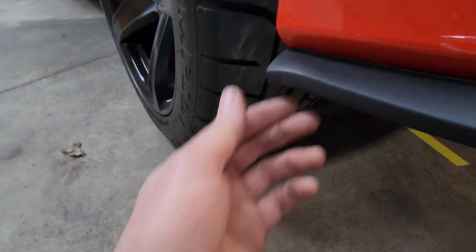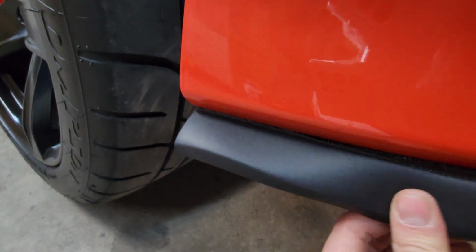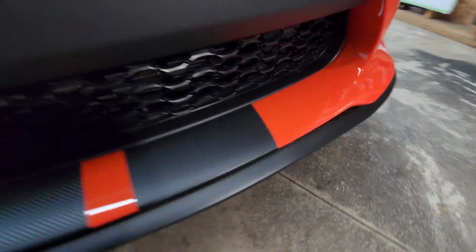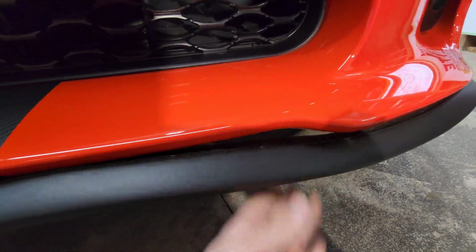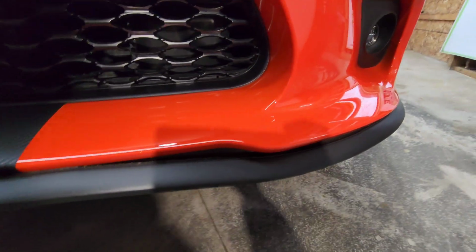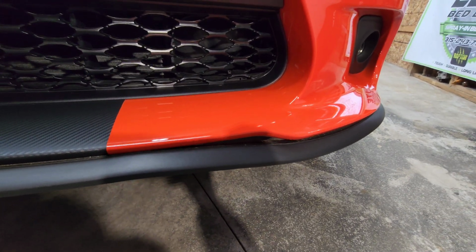Other than that, it's been on since July. It's holding up really awesome. It's still sticking extremely well. And right here where it's kind of falling off, it didn't stick very well. Those are really the only two reasons why I'm replacing it. So I'm gonna go ahead and pull this one off, and we'll install the new one.